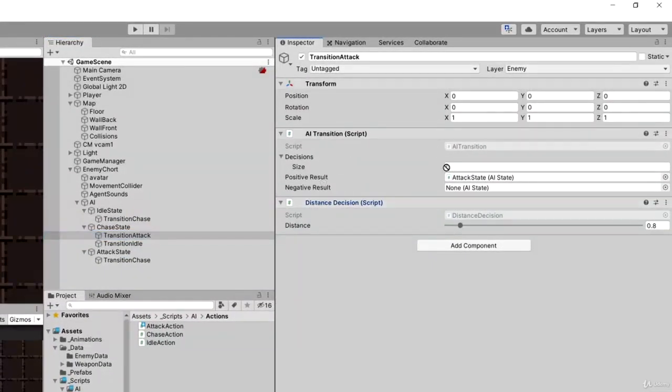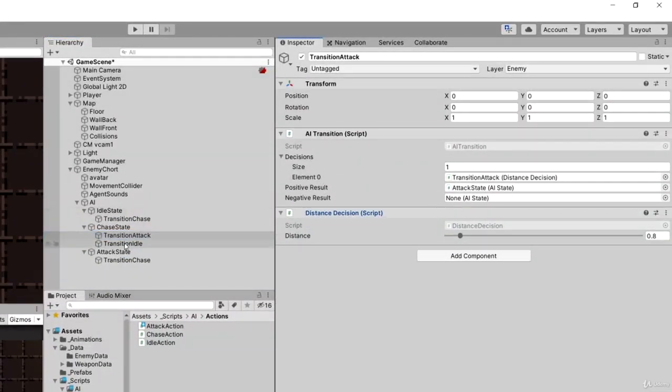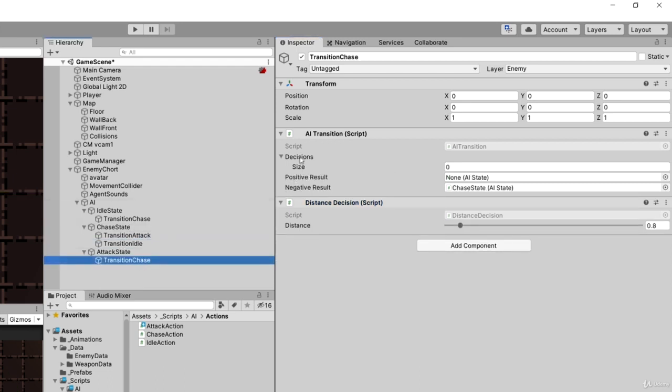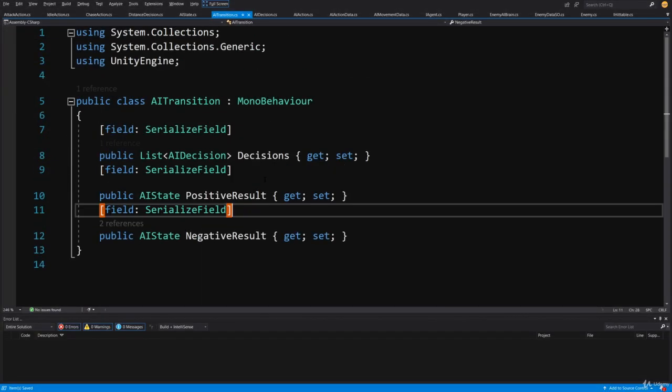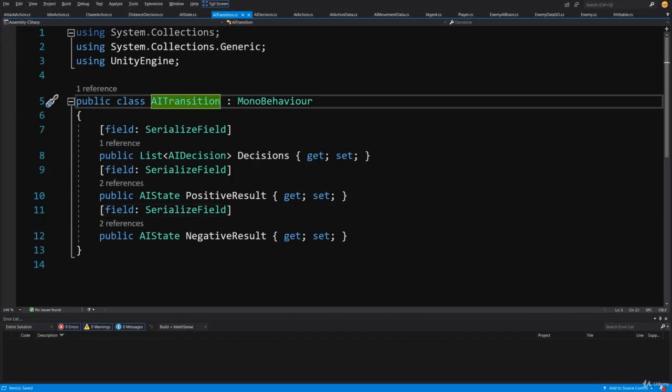So we need to assign the distance decision in the transition attack inside our chase state. So make sure that each of those has a decision. And again, I have made this mistake where the AI transition doesn't have the decision assigned. So maybe to avoid this, let's open up the AI transitions, click those three dots, edit script, and here we have the MonoBehaviour AITransition script.